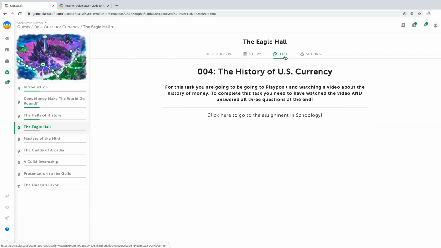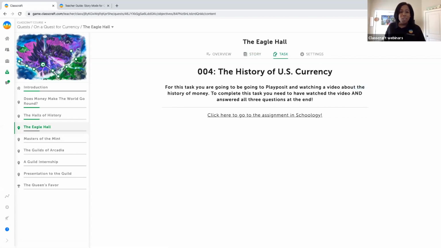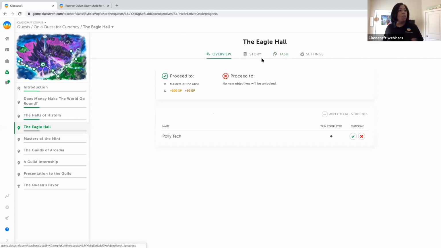But again, with Quest, very simple. You can simply add your content right there into the Quest. We also, of course, have awesome features for you, because it's not just about that task. If I click on the overview, and don't worry, Hutch goes all through this, you can also monitor the progress of your students, so you can see where they are in the Quest. You can allow your students to engage in discussions within Quest.